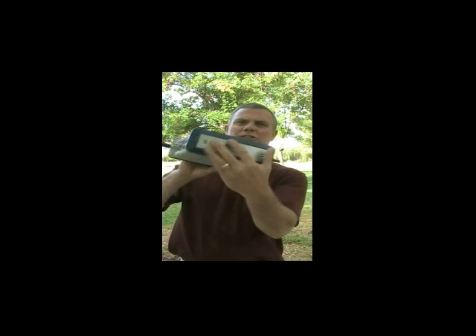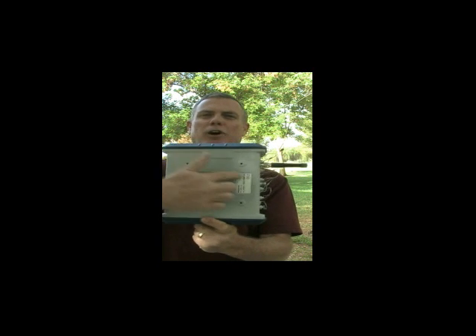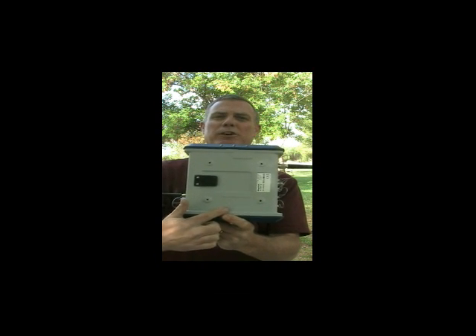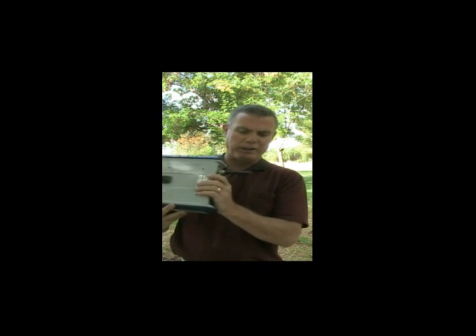It's got these mounts on the side of the box — they're suitable for any type of machine control mount. There are also standard mounting holes underneath, called VESA holes, that are offset from each other by 100 millimeters. And you can also see it's got a tripod clamp so that you can hang it from a tripod if you're using it as a base station.